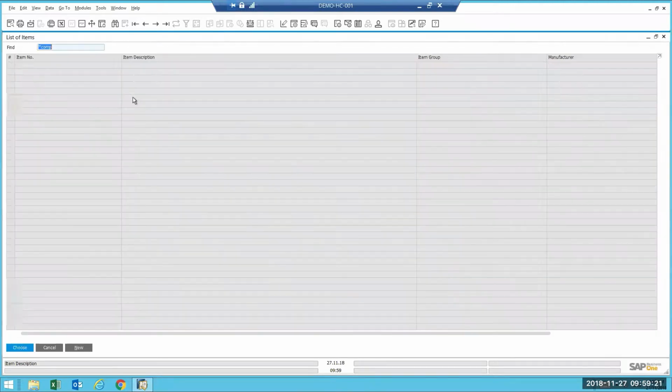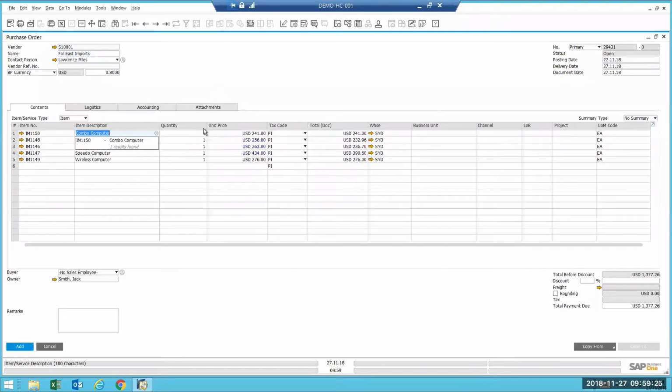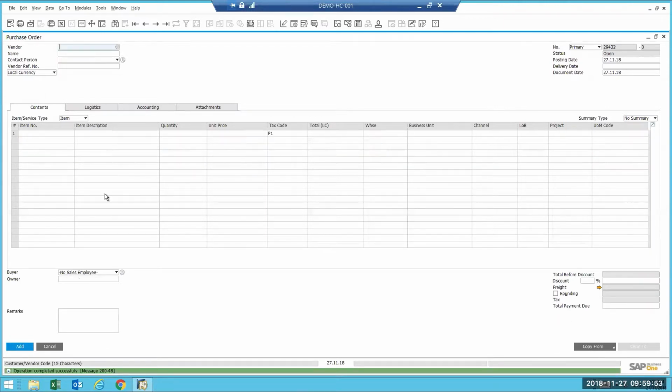So I'll select those computers, add them to the purchase order, and you'll notice that this is a US supplier, and we'll key in, well, that wasn't correct, 50, 50, 50, and 50. And what we'll see on the right hand side here is that the total amount for the purchase order is 68,000 US dollars.